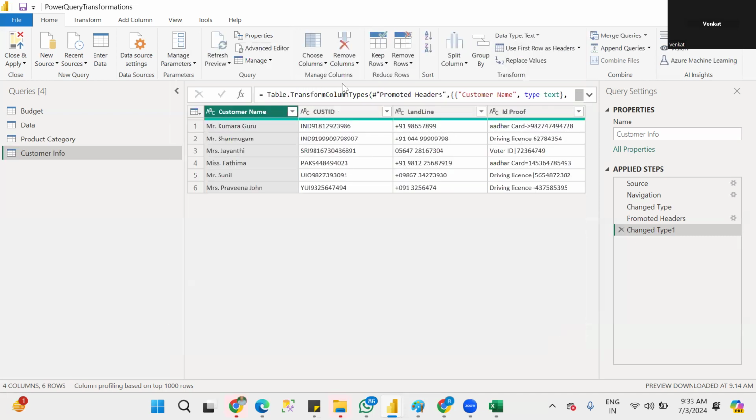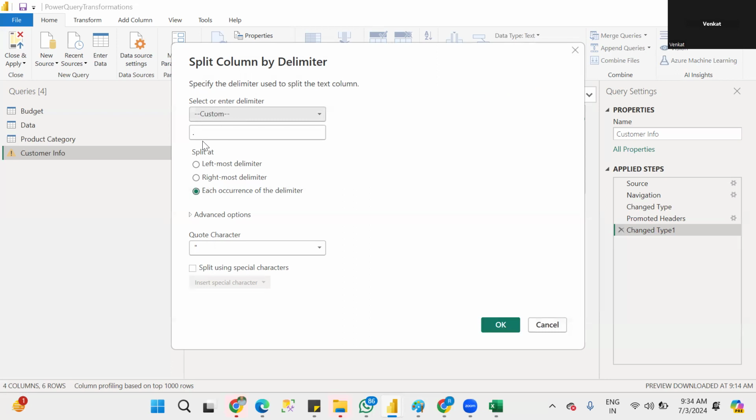I'm going to explain again. So select that column, split column. Here the direct option is there, by delimiter. The delimiter is a special operator, any operator comes under delimiter. So already it is there, or custom.